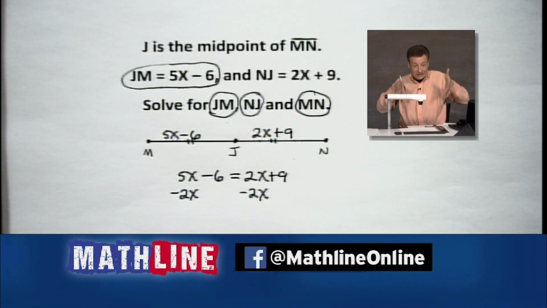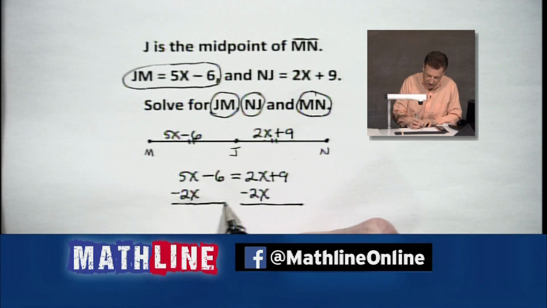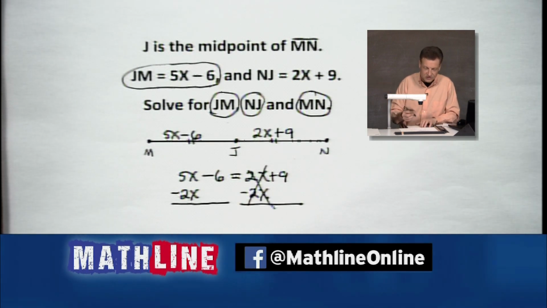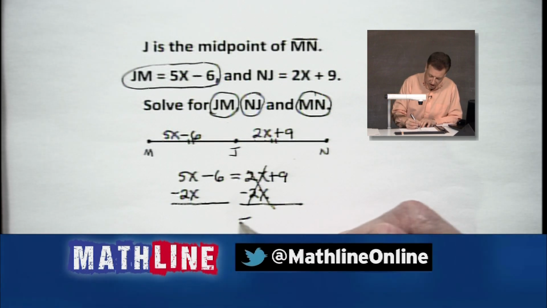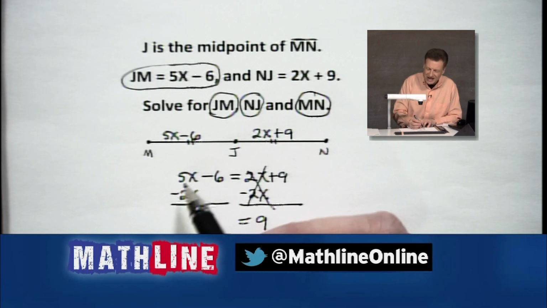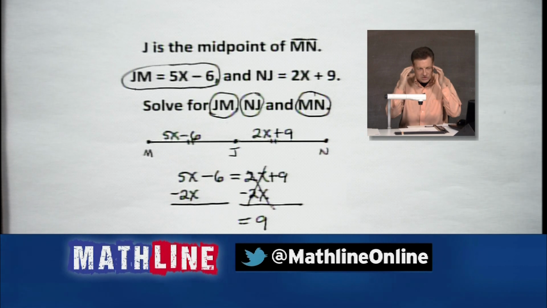So we're going to do it to the left and the right, and we're going to subtract that 2x and see where it takes us. Well, it says goodbye to the 2 x's. That was the whole point of doing that. So big X going there, but it's gone. Now we have a 9 left over on the right. And the left-hand side, things did change a little bit. And notice I like to line up the x's. I like to line up our numbers because you really see where it's going.